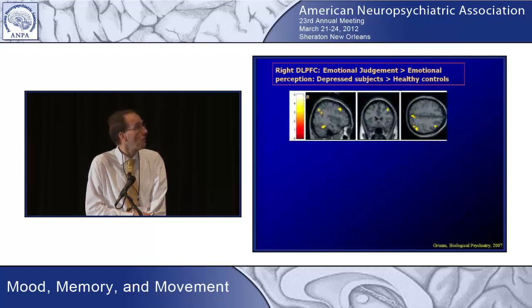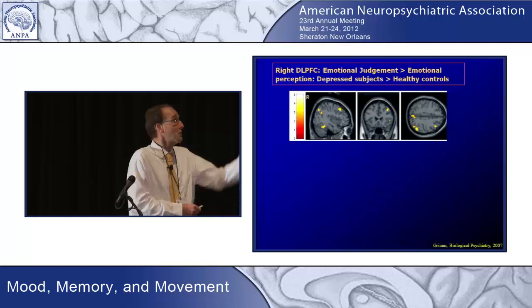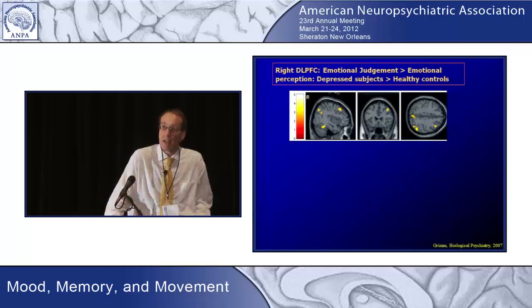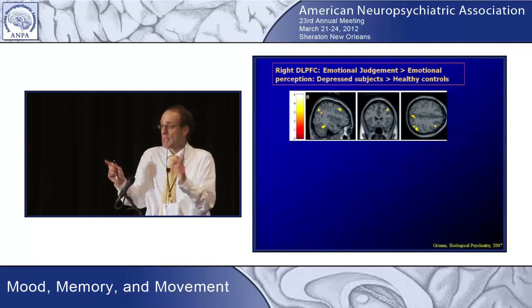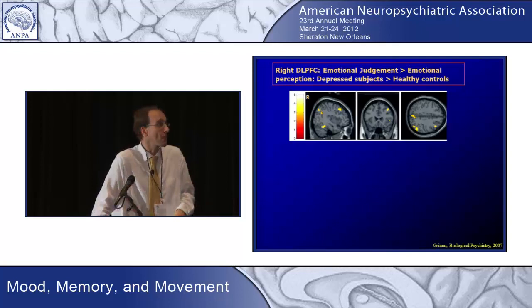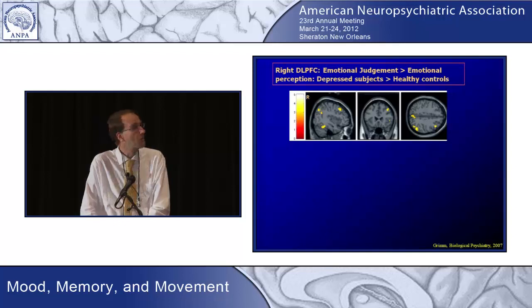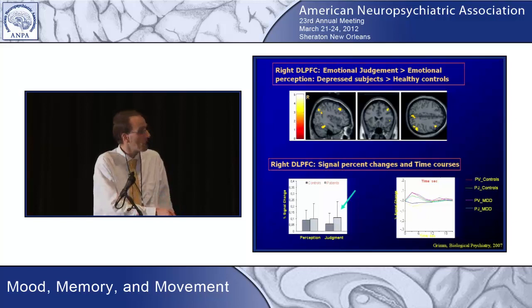So what about if there's left, there's also right? I'm sure everybody of you knows. So there's also a right dorsolateral prefrontal cortex. And when you look at the studies in transcranial magnetic stimulation, you apply high and low frequency, 1 and 10 hertz stimulation in different ways. You apply one to the right DLPFC, the other to the left DLPFC. So it seems that there is a hyperfunction in the right dorsolateral prefrontal cortex. And that's exactly what we could find here, and again, specifically during the judgment.